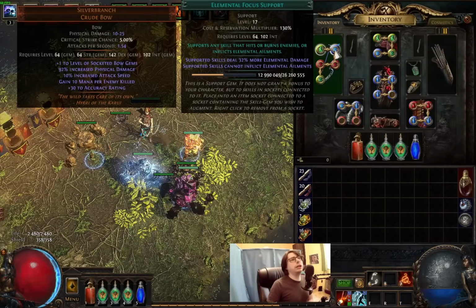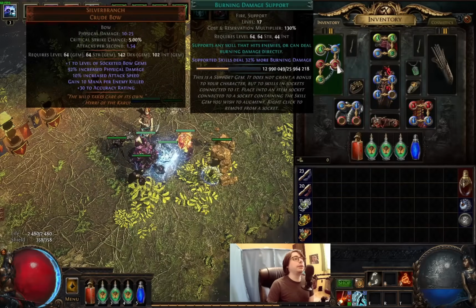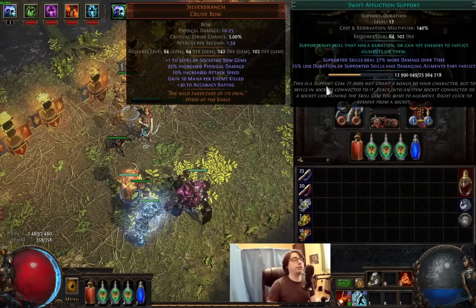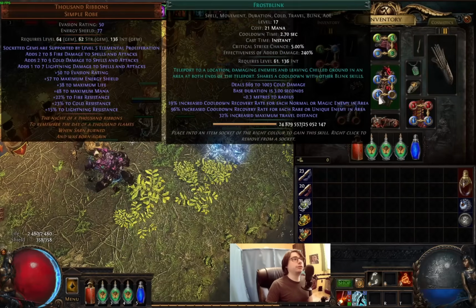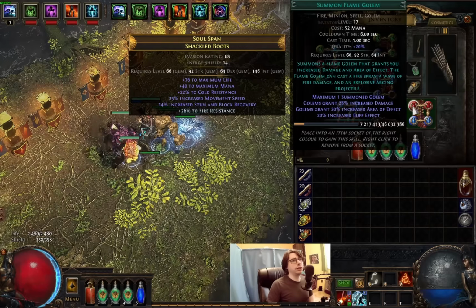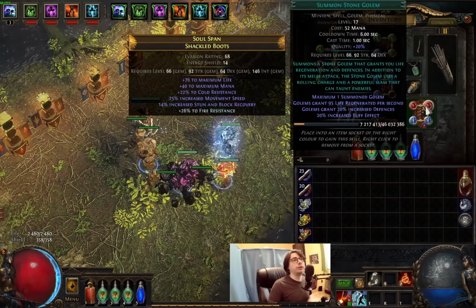Okay, let's go over the links quickly. Just Blast Rain of Trarthus, you can see here, Elemental Focus, Burning Damage support, Elemental Damage with Attacks, and Swift Affliction. Honestly, the other skills are just Purity of Elements, Prospecting. I will include this PoB in the description, guys, but this is an absolute pile of crap, so at least you can see the tree for it.